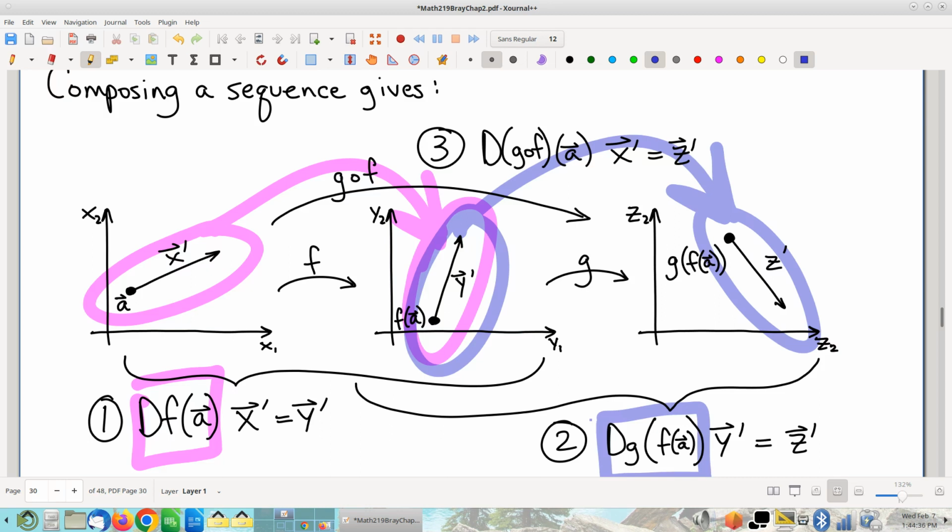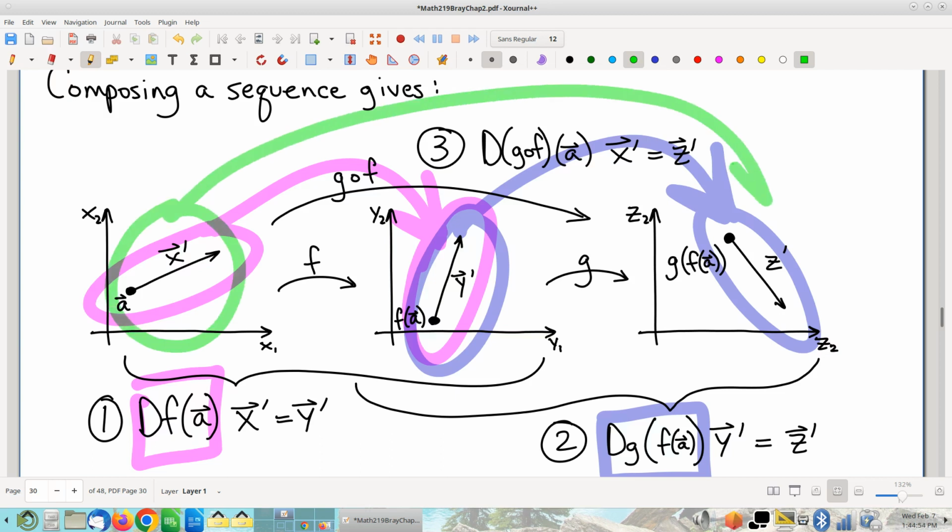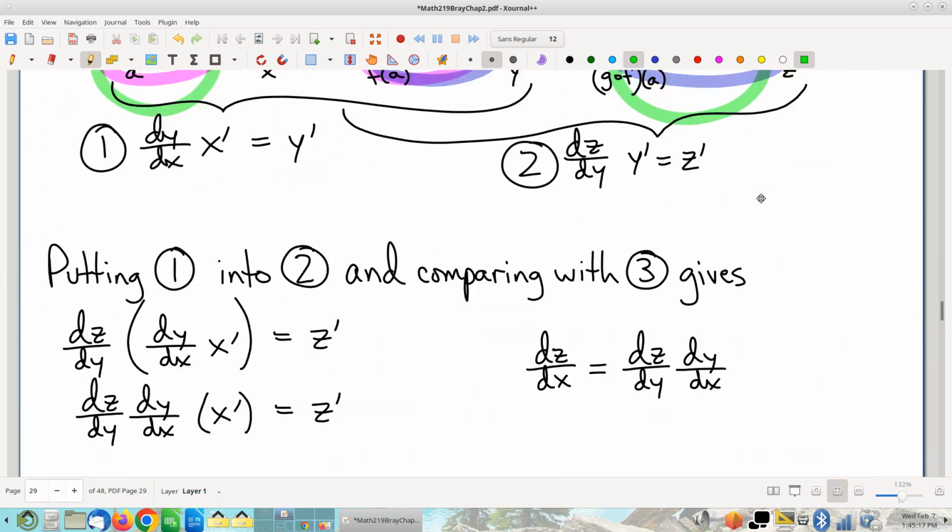So altogether, if you ask the question, now let's think about the composition here, g of f of the x variables. Altogether, that turns the x's into the z's. Altogether, we're talking about a factor that you multiply by that to get this. And we already know that the way you turn x prime into z prime is to multiply by the df factor and then subsequently multiply by the dg factor. Altogether, you multiply by dg times df. So morally, the same idea that we saw here.